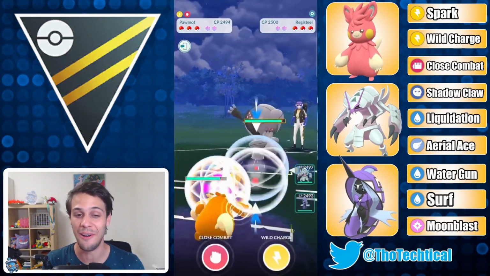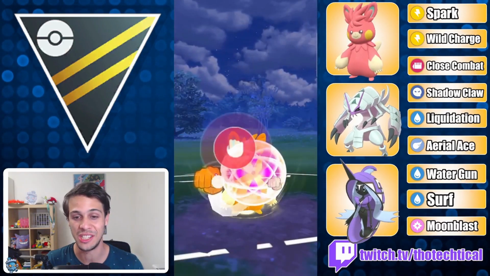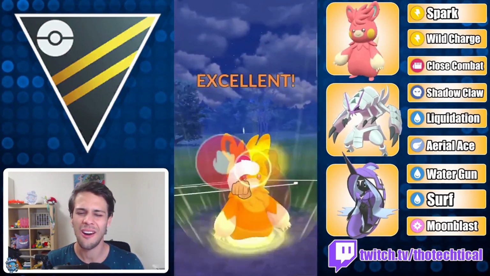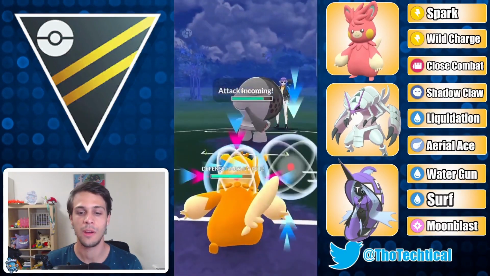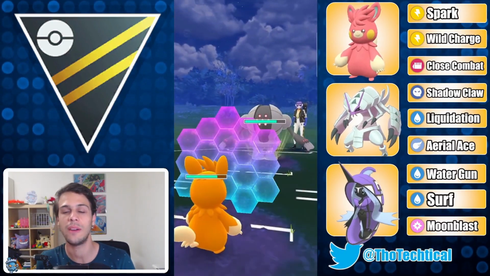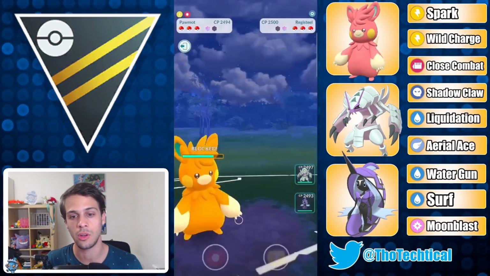All right, next game. Oh, this is a good one. Talonflame lead. Opponent switches out into Registeel. This is a very nice matchup for Pawmot. I outpace the Close Combats. I'm going to shield this. I'm definitely expecting it to throw Zap Cannon, which I would survive, but I don't want to risk it being a Focus Blast, so I shield it up.